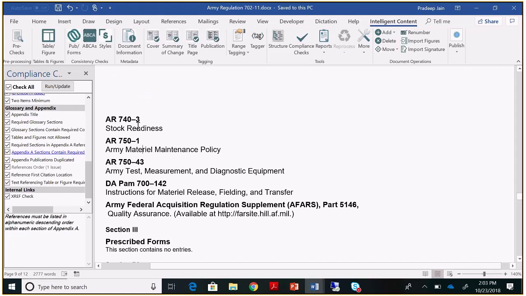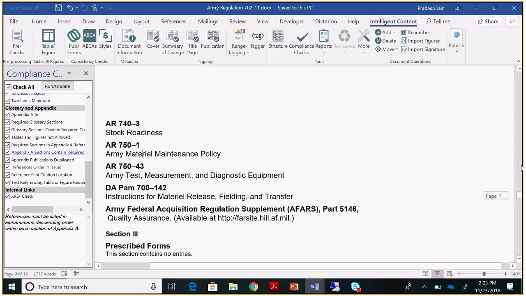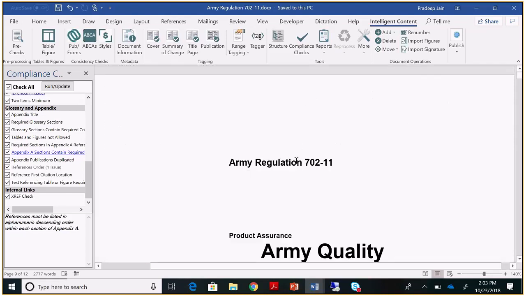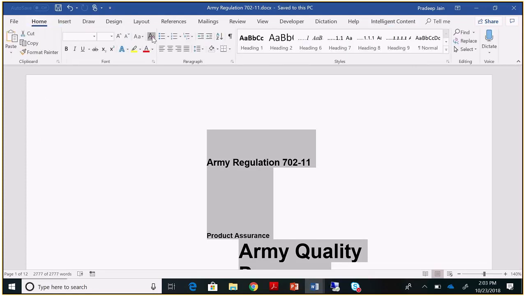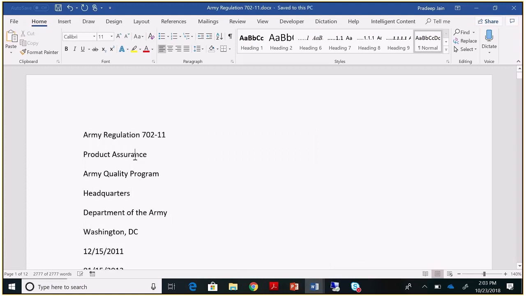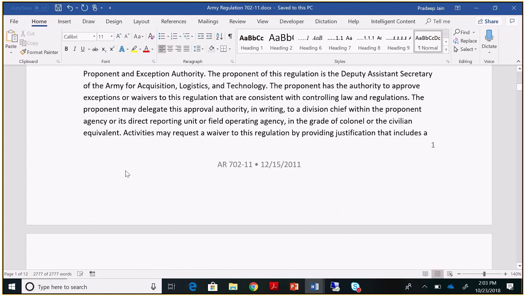Going to the formatting piece. Let me take this document, and let's just go ahead and close this. Let's unformat this entire document. I'll just make it completely draft, so you can see.